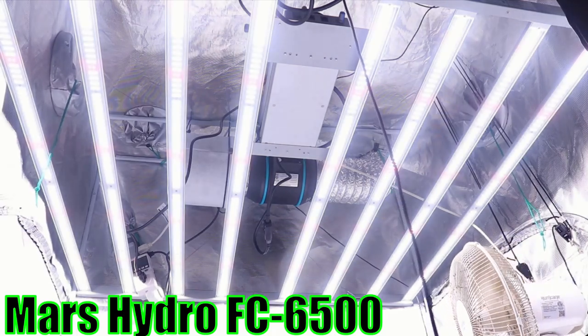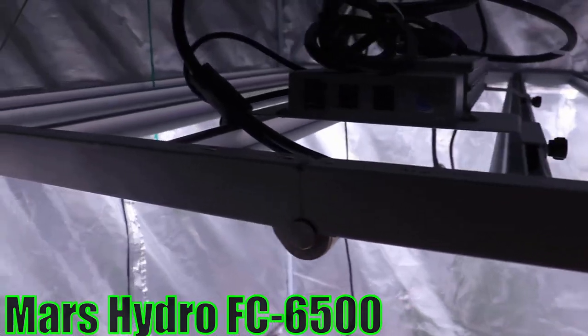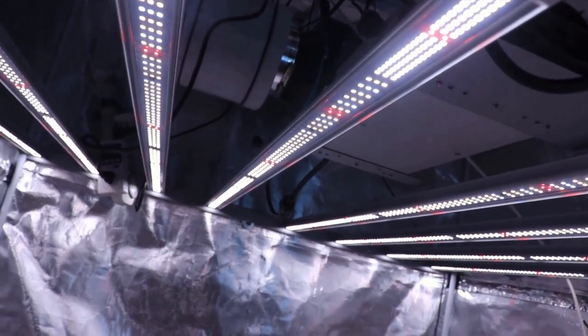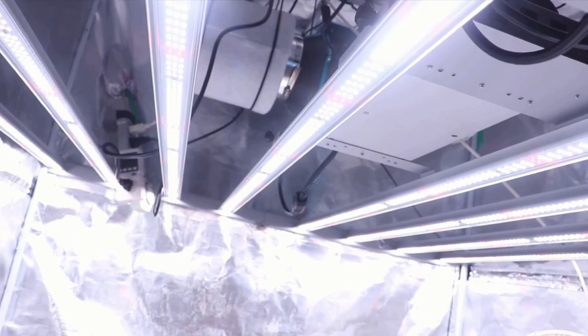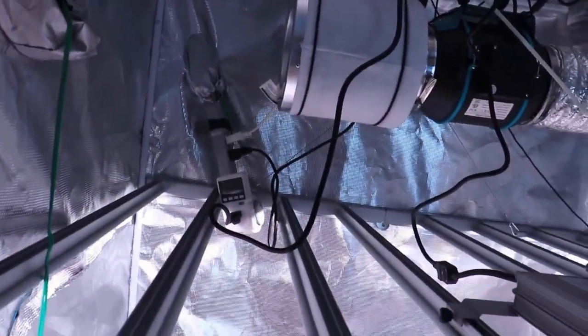Now the difference between the foldable version and the detachable version is that the detachable bars actually deliver highly adjustable PPFD levels throughout the canopy. So if you're into that type of stuff, you can completely customize your PPFD over your canopy so that you can get the maximum amount of denseness in your buds and everything that you're looking for. So you see me use these on multiple different grows.